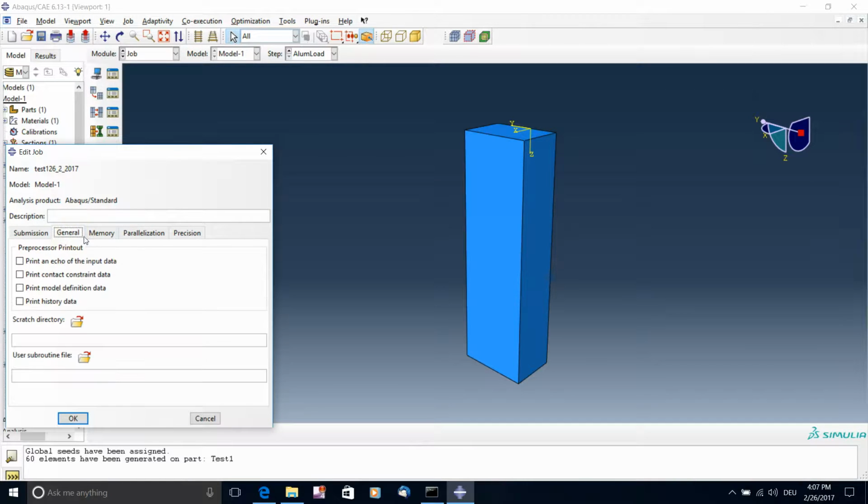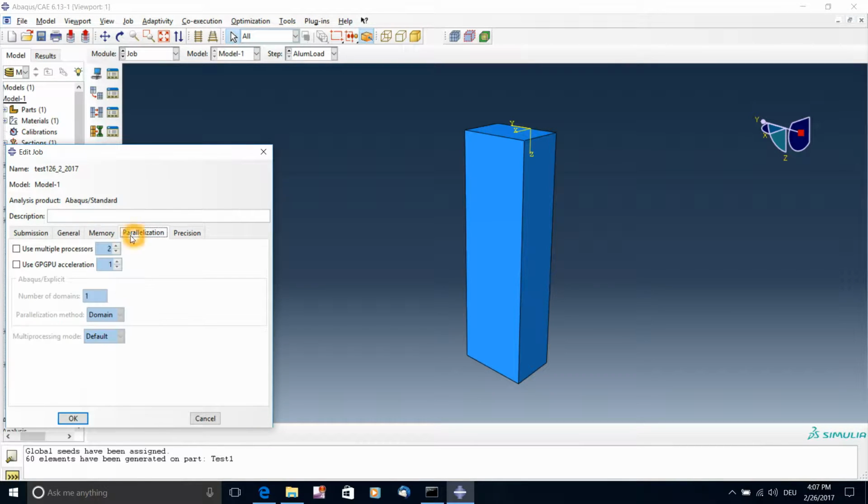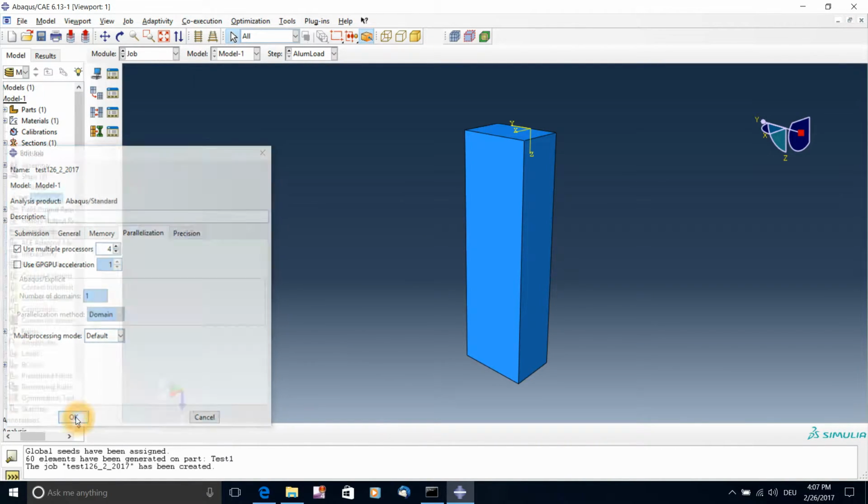The only thing you might need to change is to add the processors. So by default, you're using 2 processors. If you know your PC has more, or workstation, or whatever you're using, server, you can use more cores. So in my case, I know I have 4, so I'll be using 4. You can also let your GPU take part of the simulation, but this is too simple to put too much processor power into. So I'll click OK.